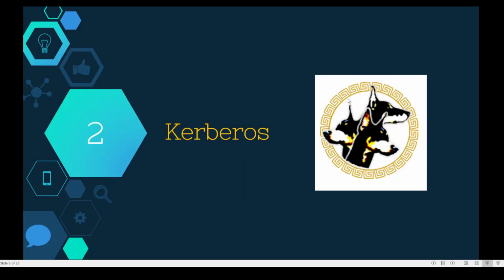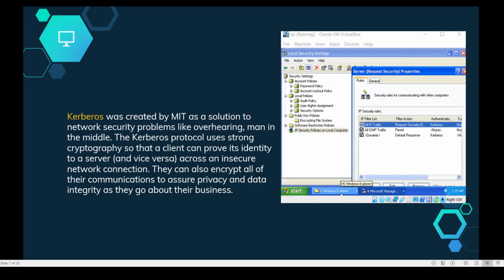Second is Kerberos. Kerberos was created by MIT as a solution to network security problems like eavesdropping and man in the middle. Man in the middle is when we are communicating with a server, and an attacker might be in between, and hence all the communication that we think is going to the server is actually going through the attacker. We communicate to the attacker, and the attacker communicates further.